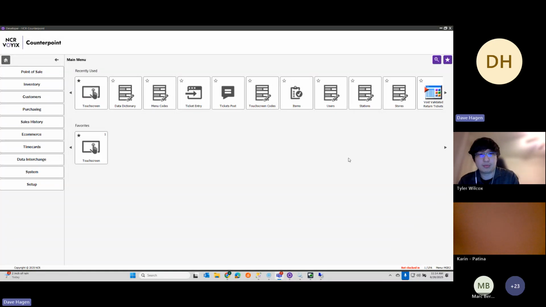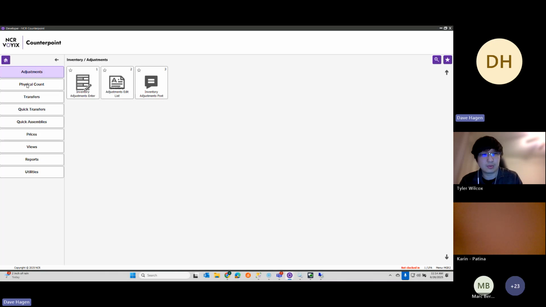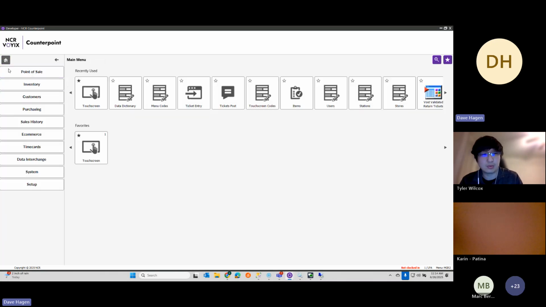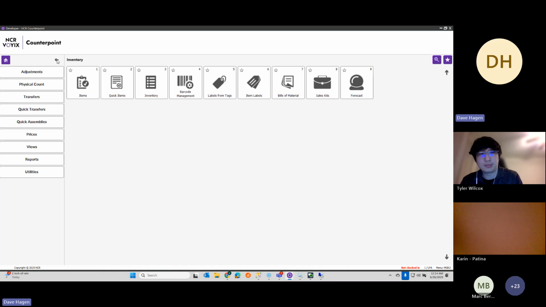Yeah, Counterpoint did come out with a new user interface. It's really the same structure. All your flow is the same down here. A little bit different: you used to collapse, they no longer do. But all the flow is the same. You have a home button here. It'll take you all the way back to the home screen. If I'm down a level, there's a back here.